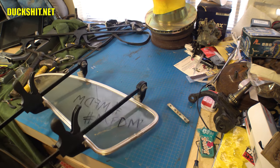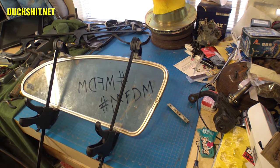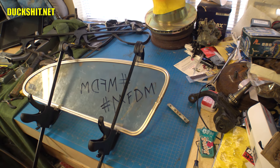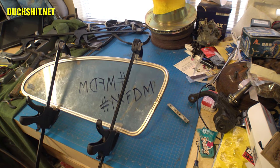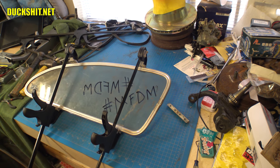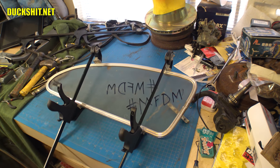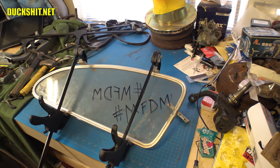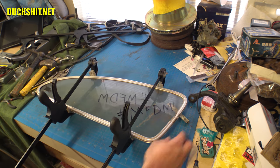So we're getting somewhere. I'm really excited about that. I can't wait to lay this one on top of the stock pop out and see how much smaller it is. Hell, I can't wait to put it on the car. That way I can demonstrate that my motorized pop out motors are actually going to open up the window straight, contrary to popular belief. I really can't wait to prove everybody wrong on that one.